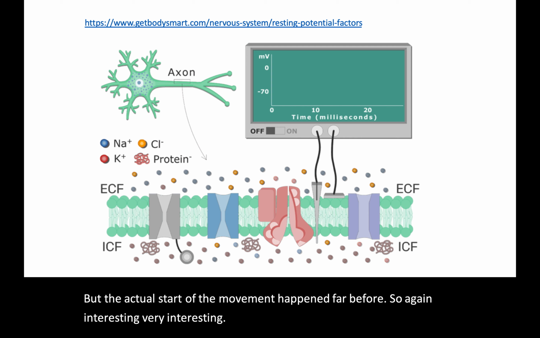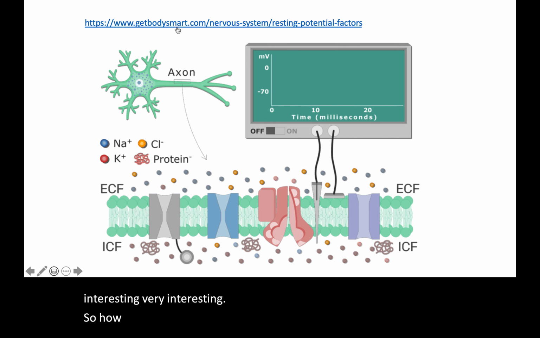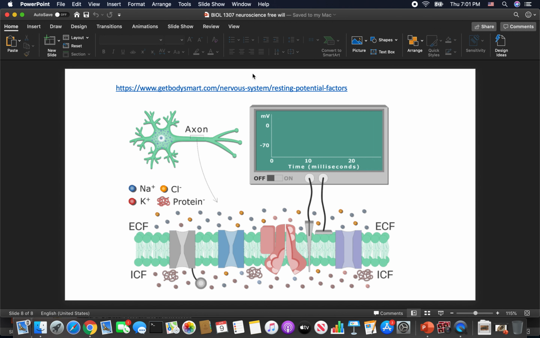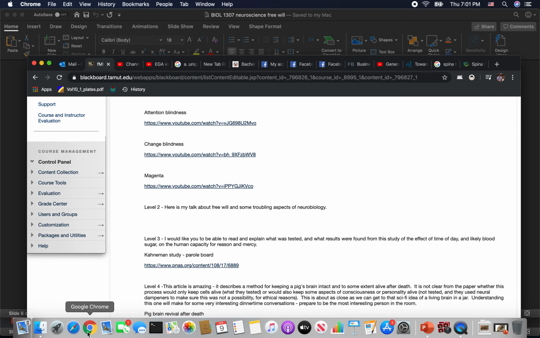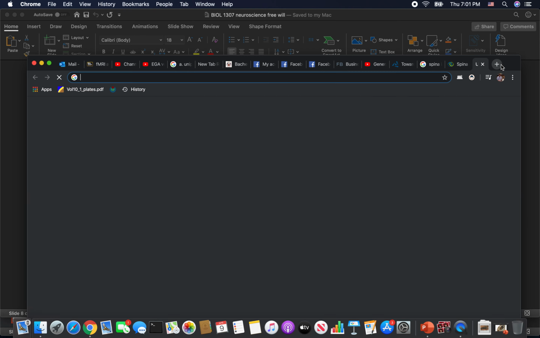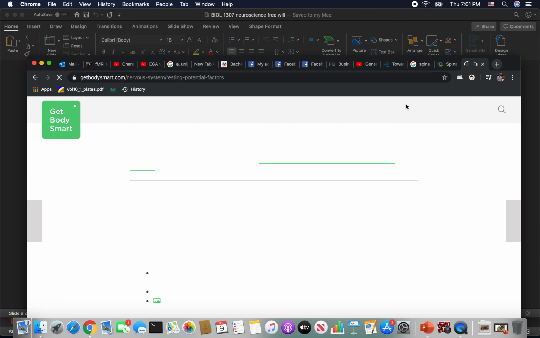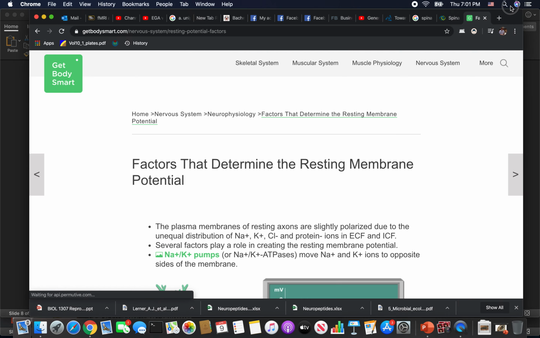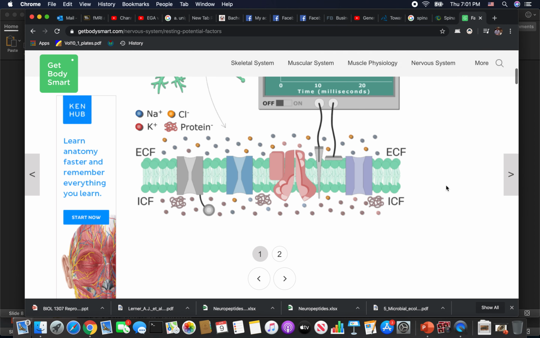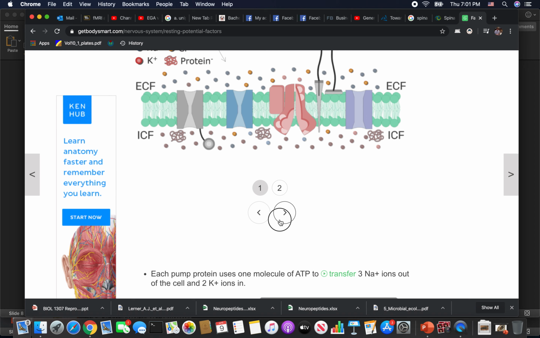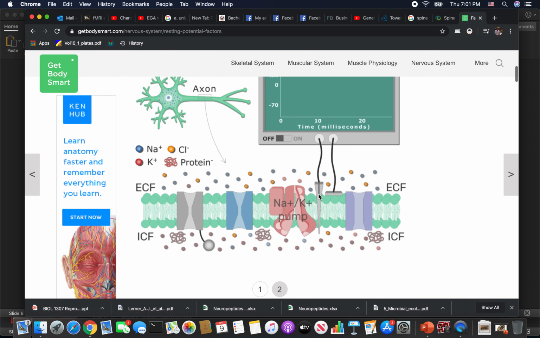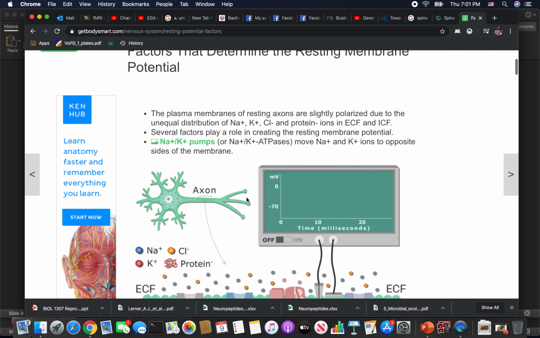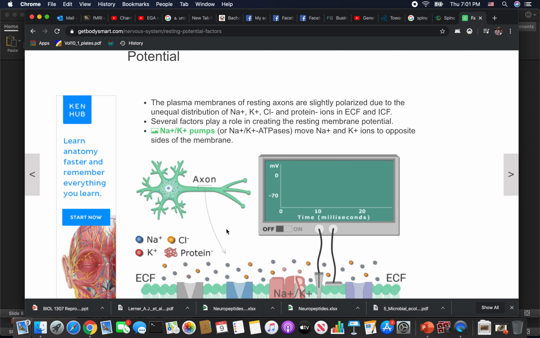So how do neurons work? Well, this is actually not too bad. We can drop out and go to this page. Copy, and let's paste it in our browser. There we go. This is a nice little thing that shows you the factors that determine resting potential.